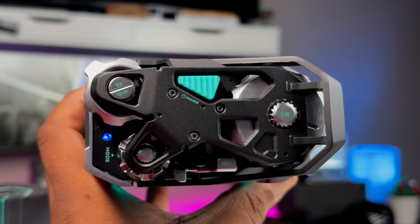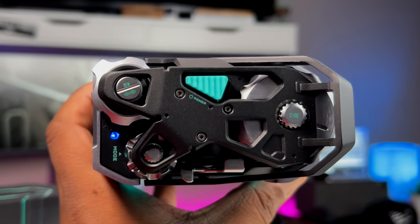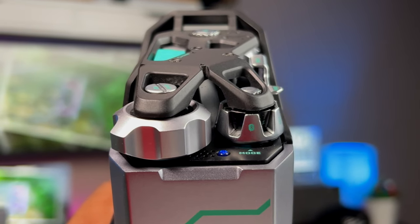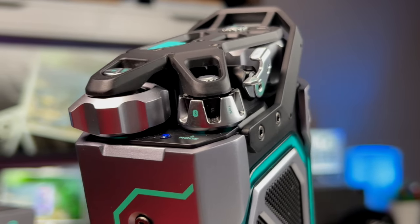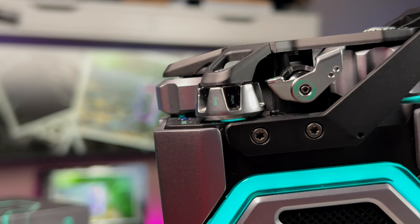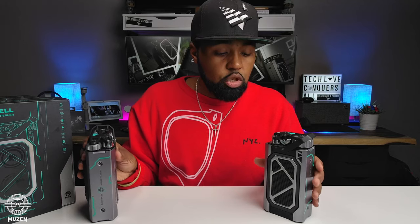On the top side, this is where you can toggle the EQ. So there's three different modes. Like I said before, there's normal, rap, and rock mode. So this is your mode switch right here. You have Bluetooth, you have LL. You also have your truly wireless option right here, and then you also have your aux option. I'm gonna put that on Bluetooth so I can connect these to my mobile device.